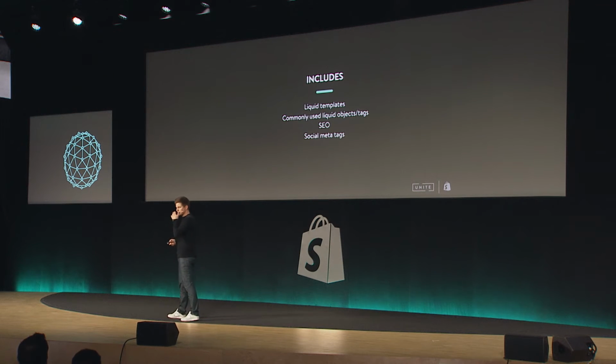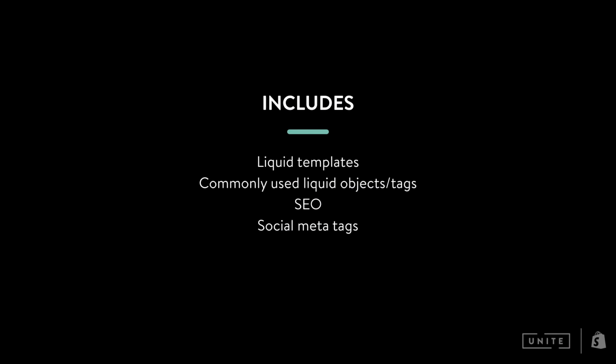On the Liquid side, I mentioned that e-commerce is a little tough to build sometimes. So we've helped you out with that. All the Liquid templates are there. We have 20 now, including 7 customer ones. And in those templates, the basic Liquid objects, if statements, loops, the things that you're probably going to need on those pages. We have some SEO best practices, such as the schema.org tags to make sure that your products look great on Google, and I think Bing's that other one.